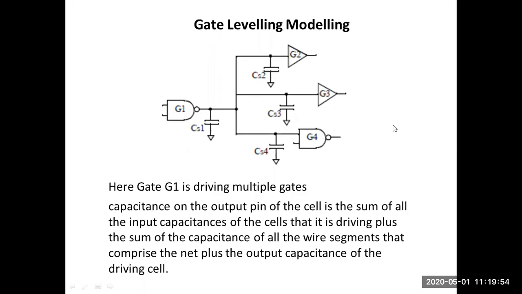Fine. So whenever the output of G1 switches from 0 to 1, it means that when the output is 0, CL1 has discharged completely, and when the output of G1 is 1, CL1 has charged completely. Because if the output of G1 is logic 1, one plate of the capacitance CL1 is at logic 1 and the other is ground. It is now fully charged with the voltage across it at logic 1. Logic 1 is generally considered the supply voltage that we apply to our circuit. So whenever G1 switches, the capacitance CL1 will either charge or discharge. That is what we need to understand from this gate level modeling.